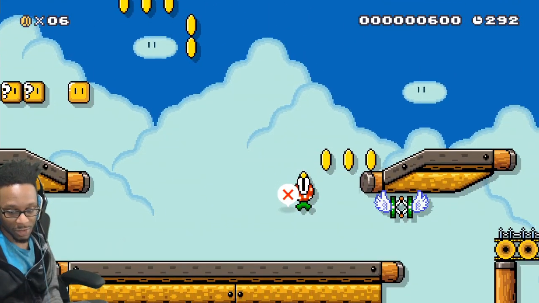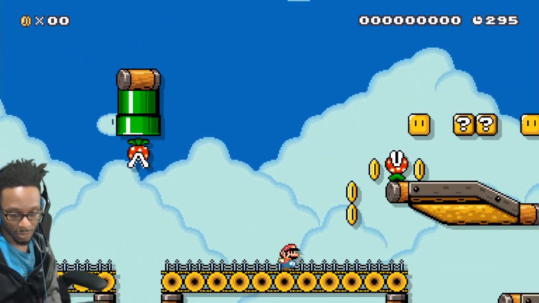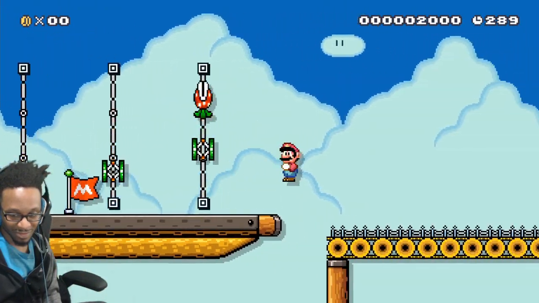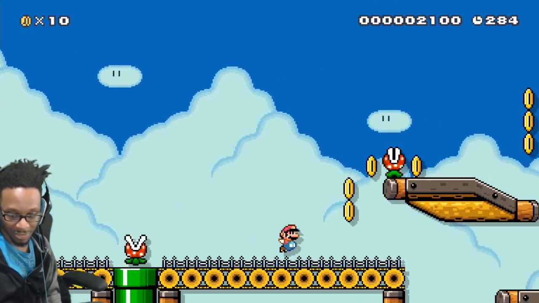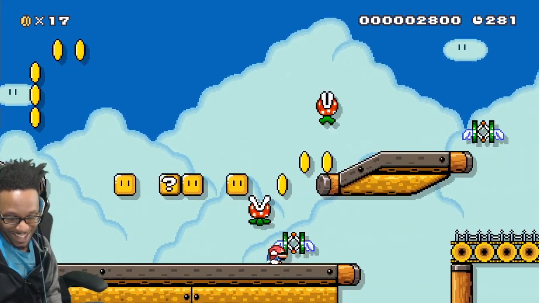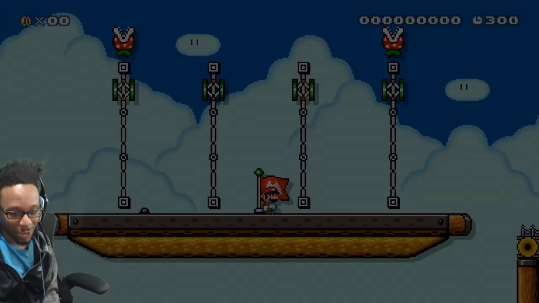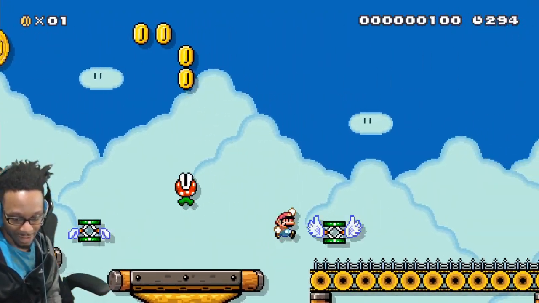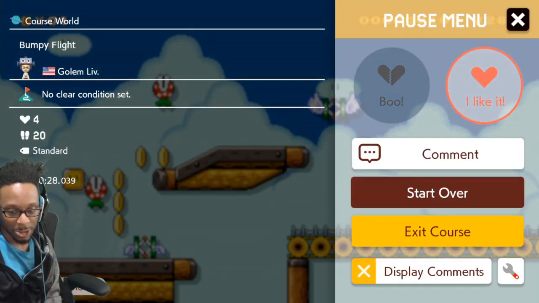Oh my gosh! Stay bold right there. That's what I'm gonna tell myself. Stay bold. No. No, wolves! No! That was so stupid. Okay, so the piranha plants, if you're running at this maximum speed, always jump right before they get to you, which is interesting. I should have just stayed bold.